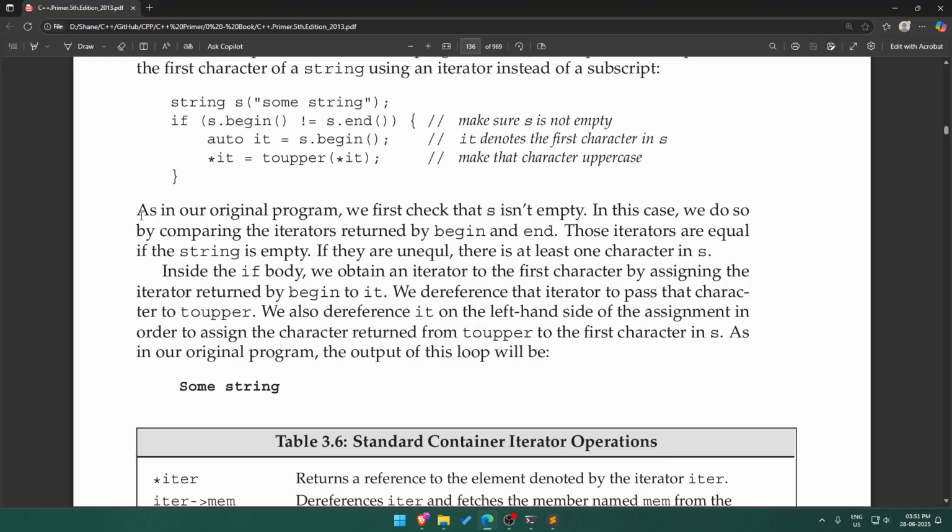As in our original program, we first check that s is not empty. In this case, we do so by comparing the iterators returned by begin and end. Those iterators are equal if the string is empty. If they are unequal, there is at least one character in s.